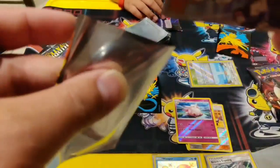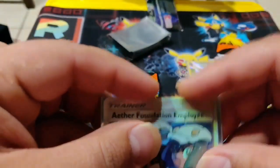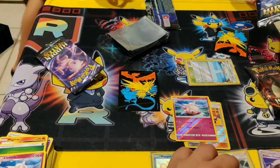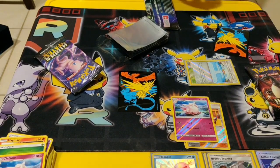Okay, can I open it? Oh, I almost put it in backwards. Ha ha! Can I open this one? We have our first full art trainer. Can I open this one? You can open that one. Okay. But then you have to open Mewtwo after it.